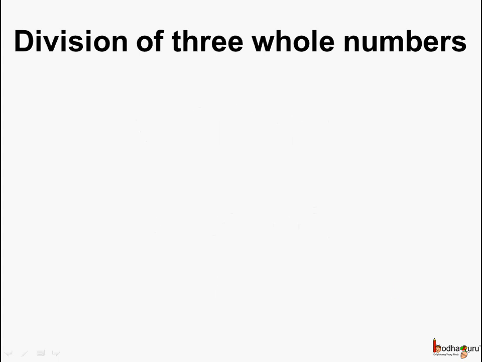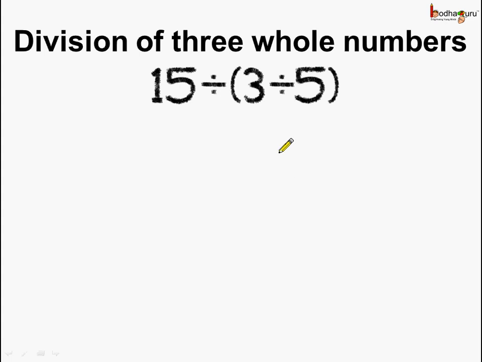Now let us try the other group. So here we will group 3 and 5. What do we get while grouping 3 and 5? We get 15 divided by 3 divided by 5. Now if you know about the reciprocal of division, it is multiplication.